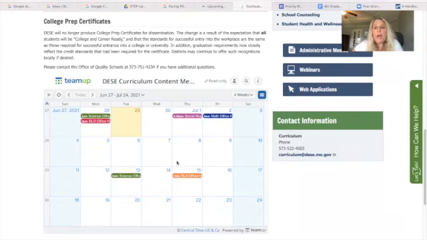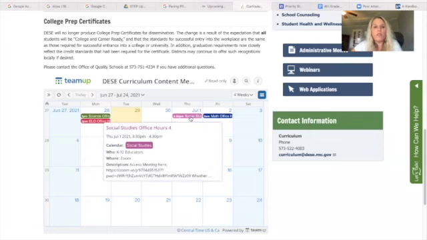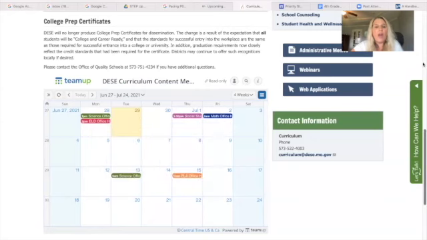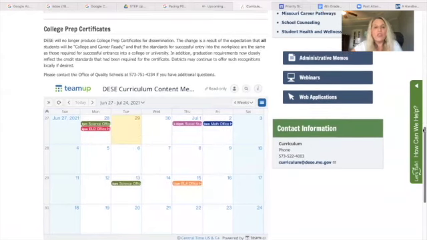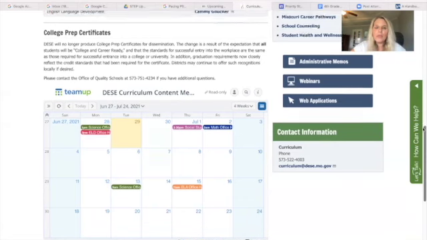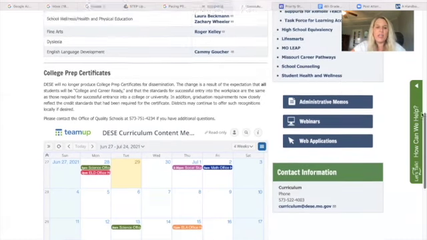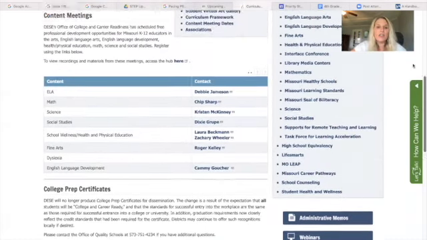So, I'm kind of sourcing as an outside consultant, giving you some advice on DESE. But if you wanted to talk directly to a coordinator, this has their office hours, and you can double click on those and sign up. All the coordinators are amazing. I know all of them well. And so I would suggest doing that. But also throughout the year, these content meetings are a great opportunity to learn more information, although I attend those and I'll update you on my website as well. But wanted to make sure you knew about that.